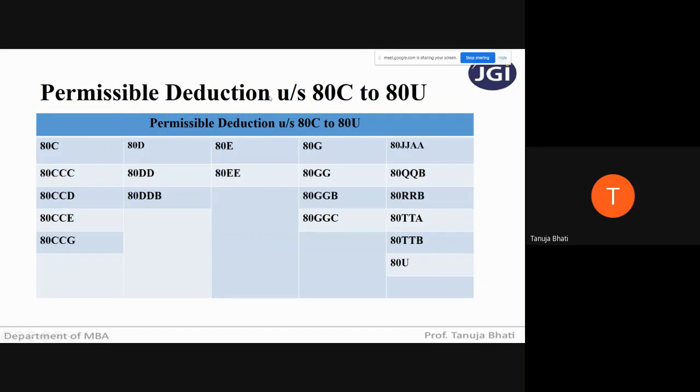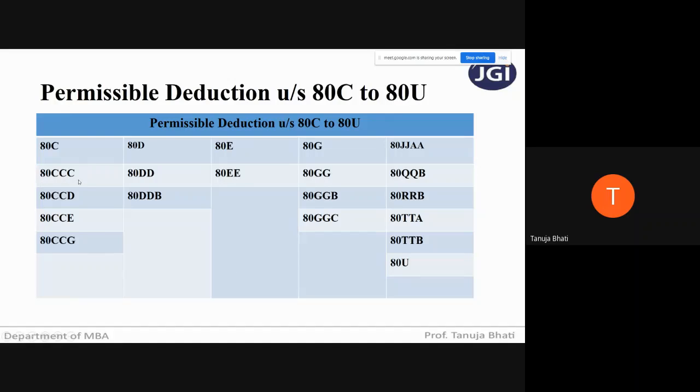So we know that the different permissible deductions under section 80C to 80U are these different types of deductions. So quickly, just let me go through all the types of deductions because this is going to help you all in solving the problems. Section 80C is when an individual or HUF is making investment in the 22 specified set of investment categories, like the life insurance premium, contribution to provident fund, tuition fees, etc. And the maximum amount that can be contributed under this section is 1,50,000.